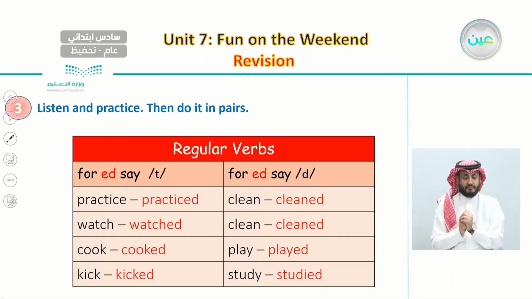So the third exercise we had is when we listen and practice, and do these activities or practice in pairs. Remember, we're only talking here about the regular verbs, the verbs that end with ed. The first group of verbs that end with ed ends with the sound t. So repeat after me. For verbs ending with ed, we say t. Say with me, t.